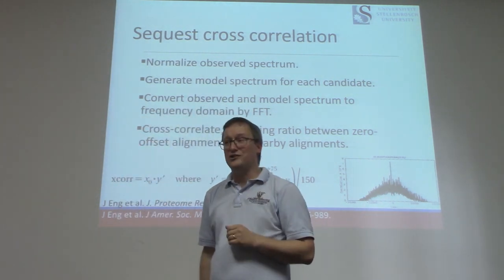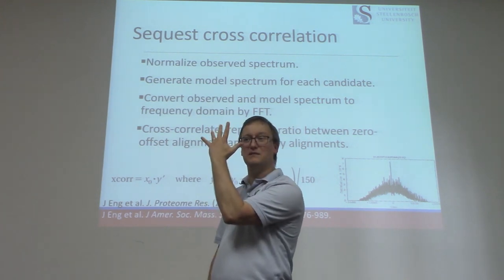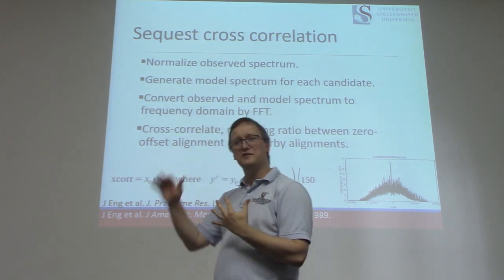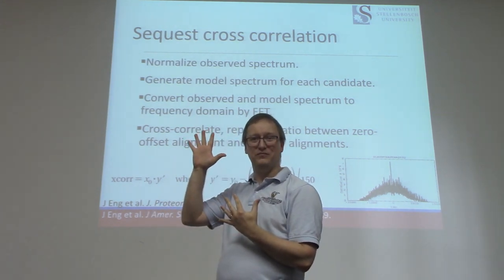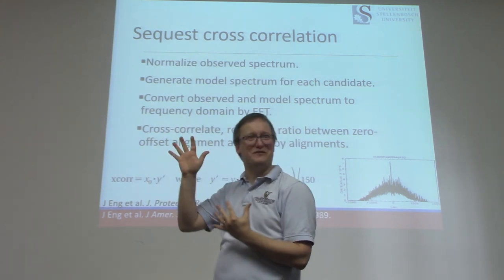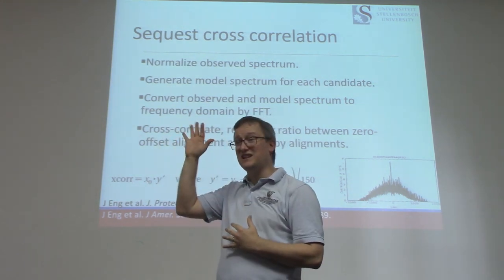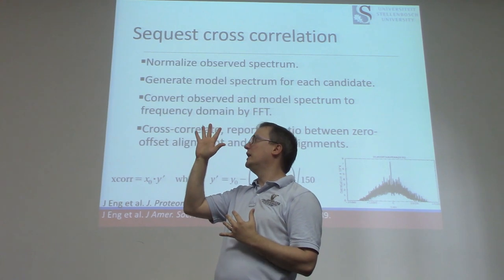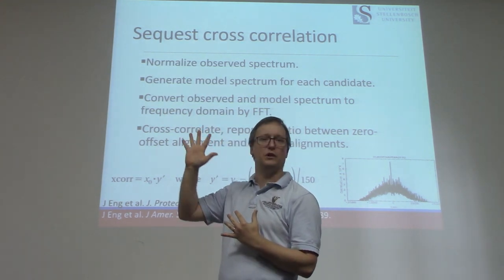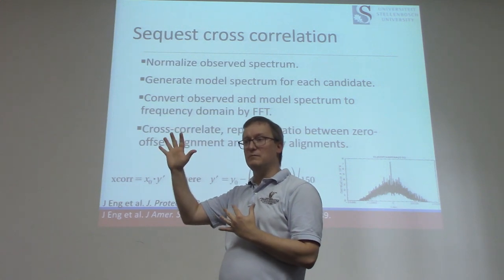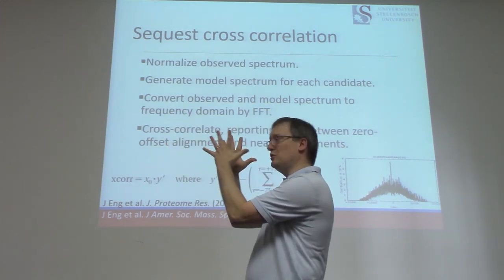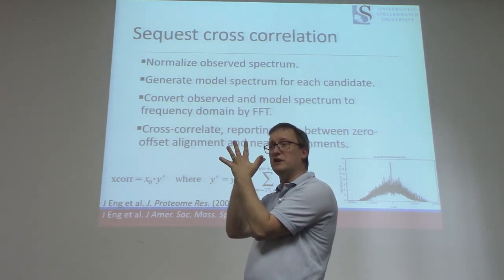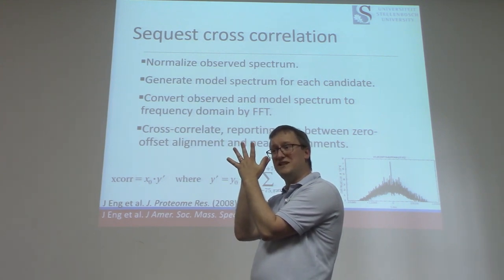All right. So let us imagine that we have an observed tandem mass spectrum, right? This was collected on the instrument. So this is experimental data. We also have a theoretical spectrum. This spectrum does not exist. It's a virtual spectrum, if you will. But this spectrum was predicted on the basis of some peptide sequence. We said, okay, we think there should be a Y1 ion here, and a Y2 ion here, and a Y3 ion there, and so on. This is projected based on some sequence in the database. I want you to imagine that if we lay this down against a spectrum that it really does match, we're going to have a really good correspondence between what we projected to see and what we did see.